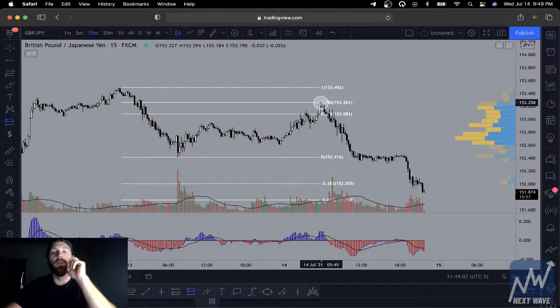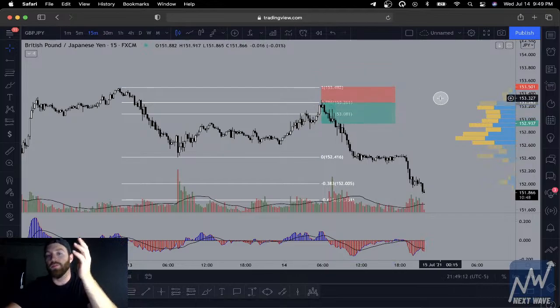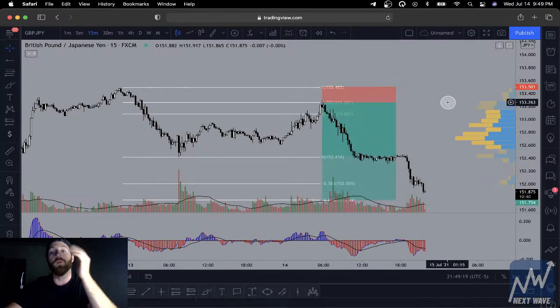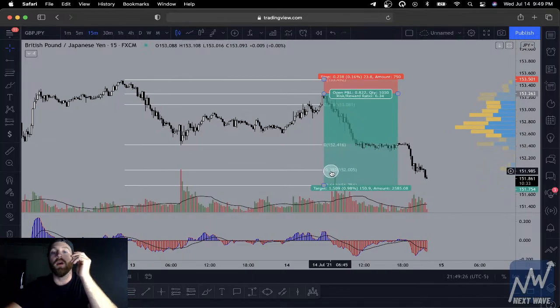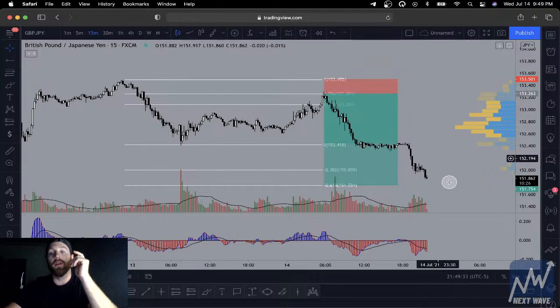It's not a risky position, but if the 78.6 doesn't hold, your stop's getting hit pretty fast. So you've got to understand that if you lose, you're going to lose quick. If you get into profit, you're most likely going to profit very fast. So I target the negative 61.8 and then negative 382, and the risk to reward on these trades is 6 to 1. So one trade like this can really make your week.